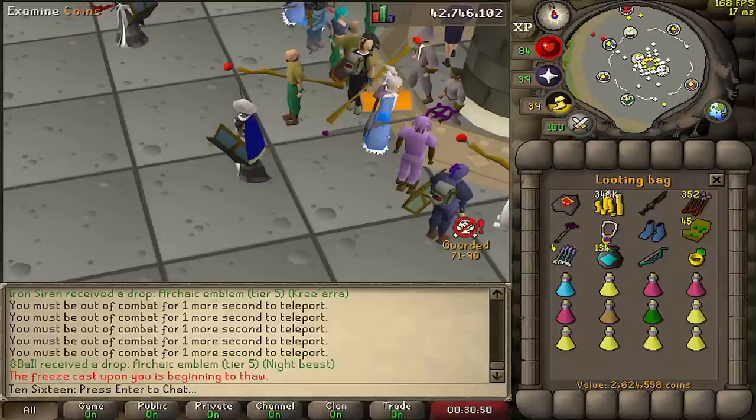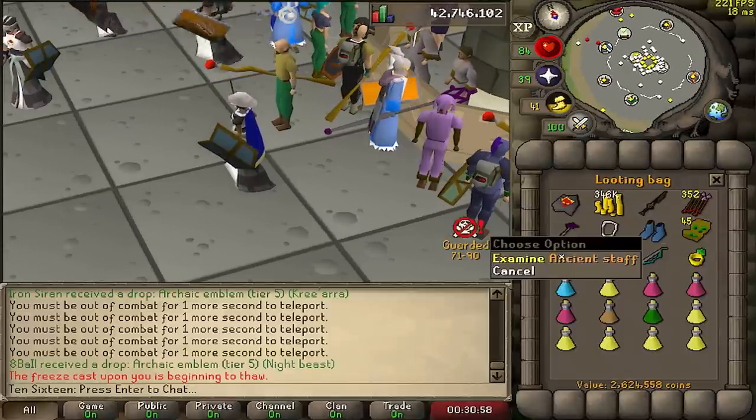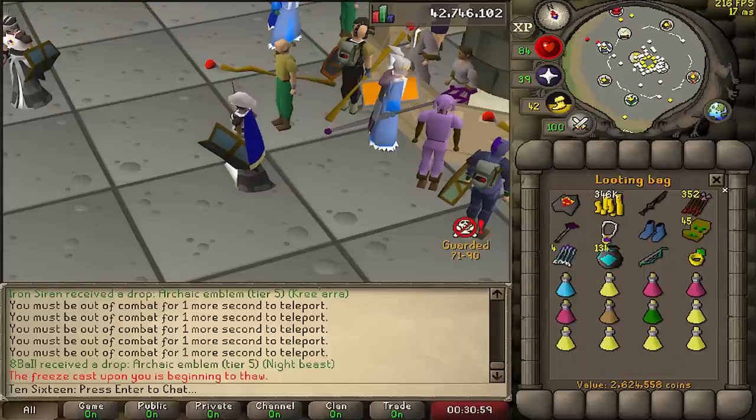We got the Trinket of Vengeance, which is a huge upgrade. We also got the Void Waker, which is 1.5 mil. We got 400k cash and the staff, which is like a mil. So very, very good loot overall.